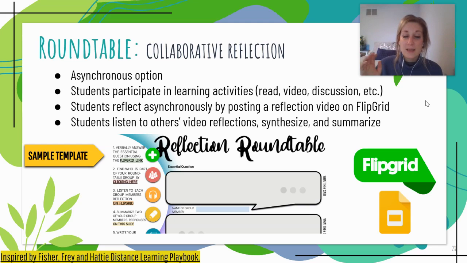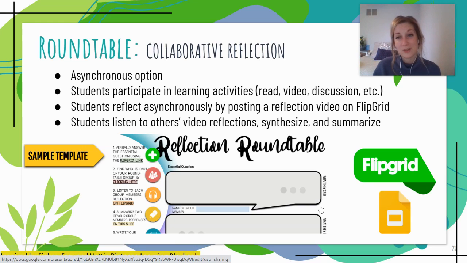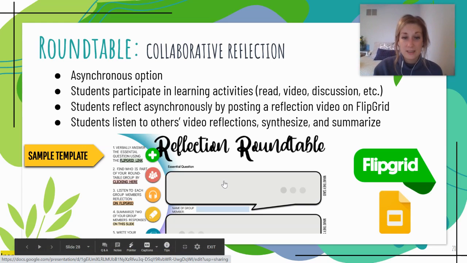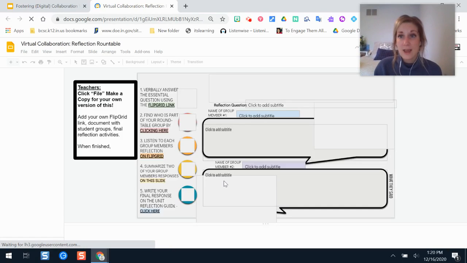But what students did is they made a Flipgrid video answering the teacher's topic for the day, and then other students went and watched their peers' videos and then reflected on what they learned from that student. So again, a fun way to build in the opportunity for students to have their responses and their work viewed by more than just one person, the teacher. So this is the template that you can make a copy of and utilize as you need.